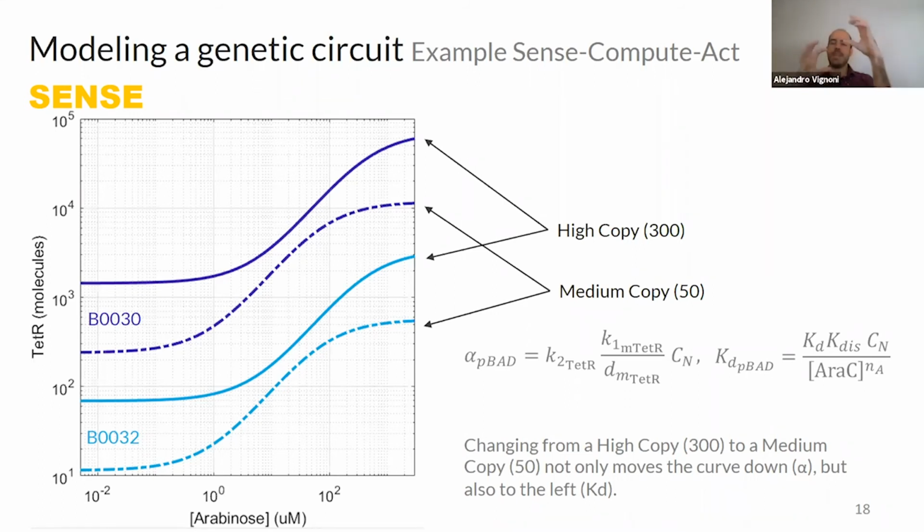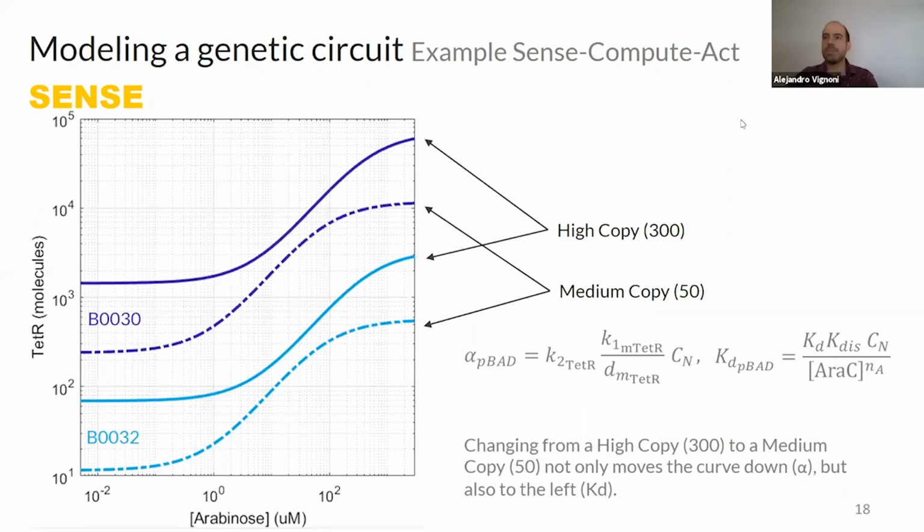Remember we are connecting the sense module with the compute, and then with the act. If the output of the sense module is not compatible with the input of the compute module, then this will not work. So this is what we want to show here, and that will answer your question, okay?